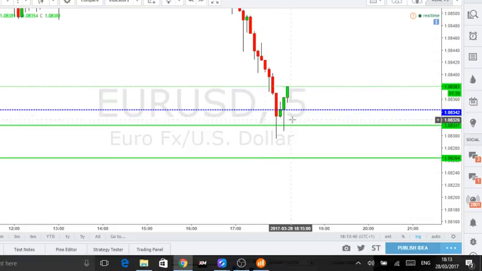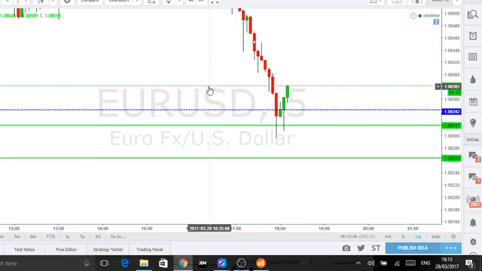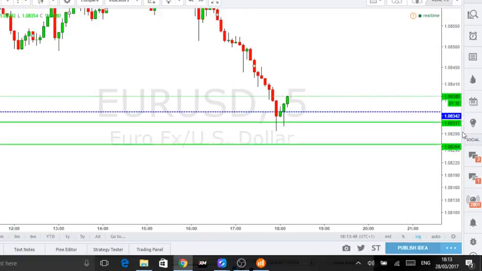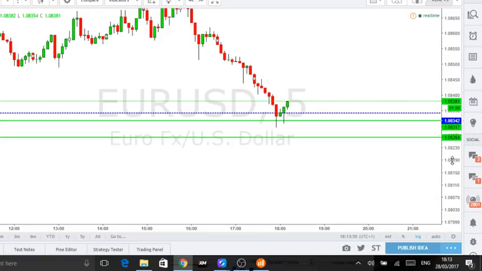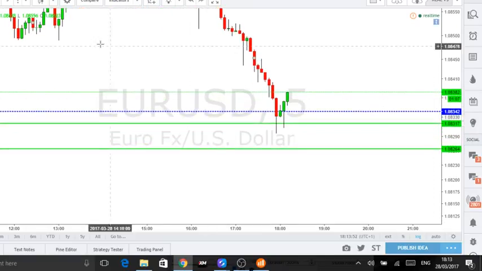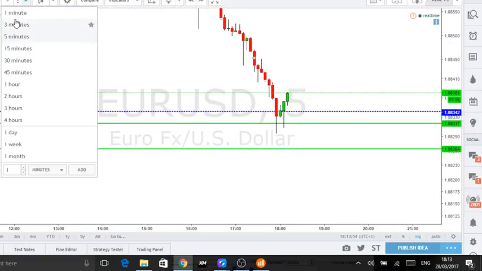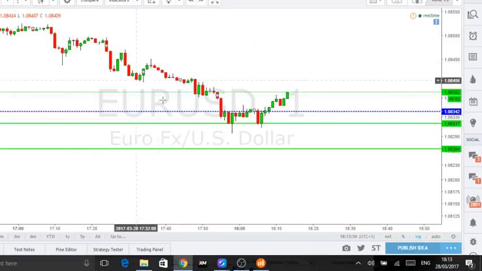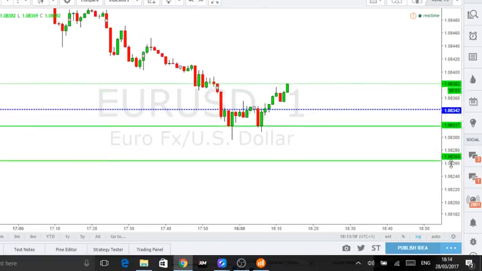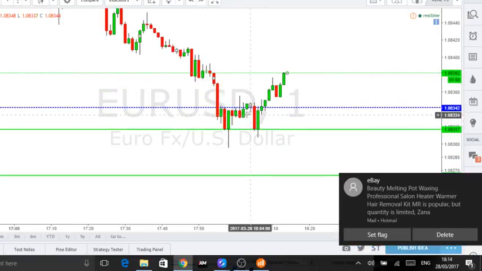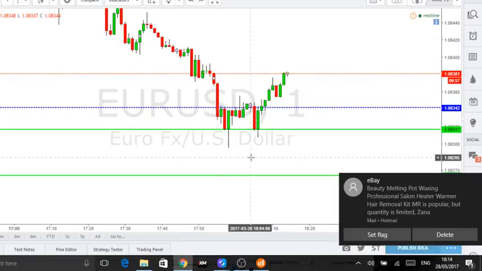What I normally tend to do is look at my 5-minute time frame and see if there's any structure, anything that I've missed. There isn't really anything there. I would go on to the 1-minute time frame. I look here very carefully. What I look for is an engulfing candlestick. Now I know it's come lower.